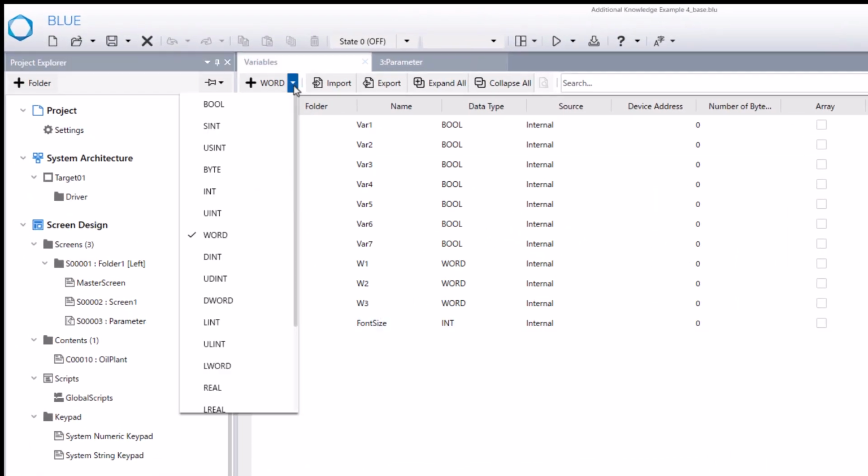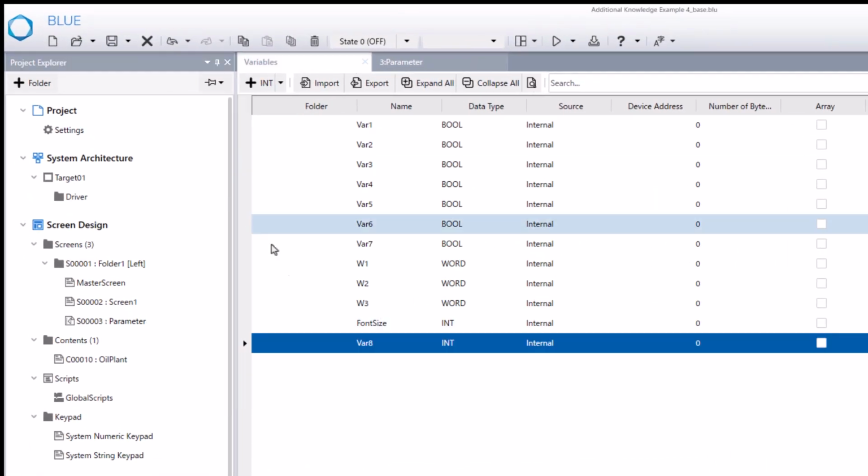Next, create an integer variable input order that determines the input order.